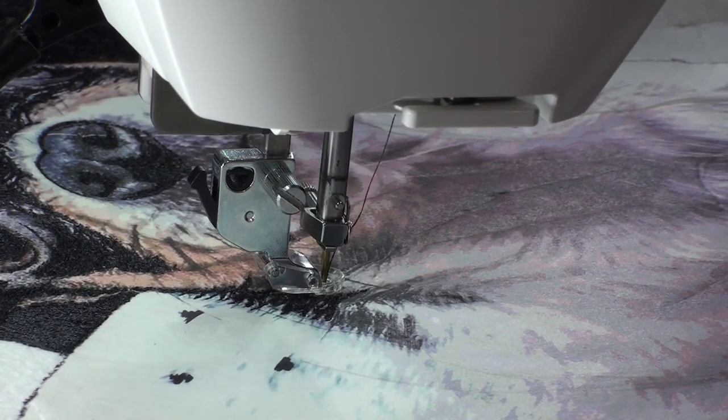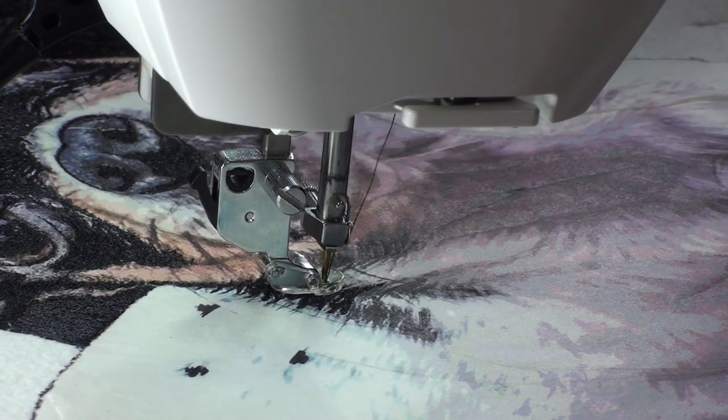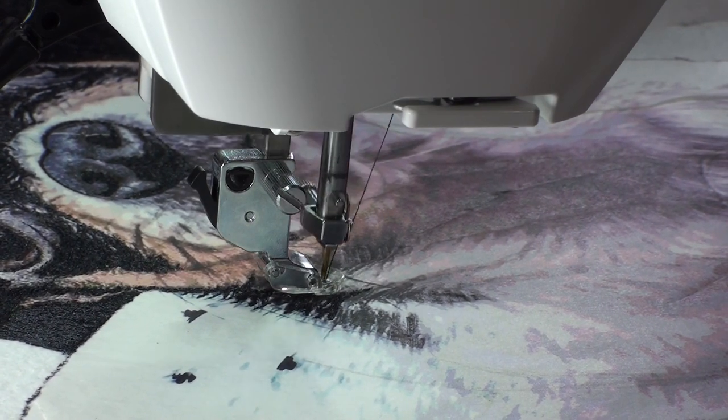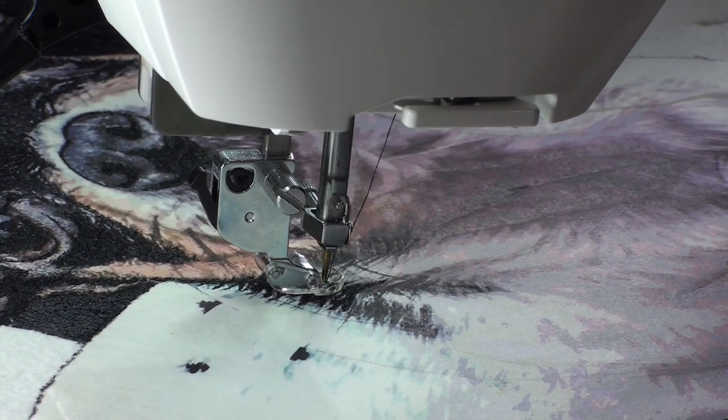Just like I said, I can't see the lines well enough to go faster. Well, I could, but I would rather be sure of where I'm going next, with my bad eyes to begin with. Yeah, I know, I know.